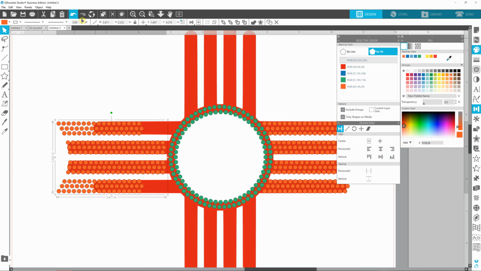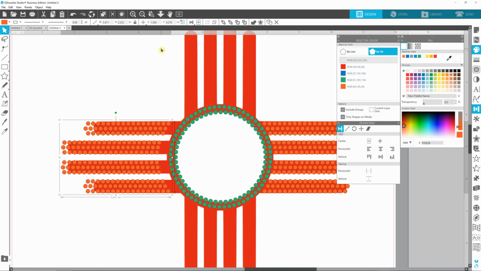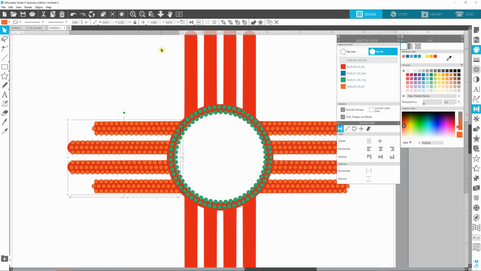Now I'm going to select this piece. I'm going to go into my Object, Mirror, and I'm going to flip it horizontal. And now I'm going to use my arrow keys. If you hold down your arrow key, it will do it multiple times. You hold it down too, it just does little increments, because sometimes if you hold it down too long, it just keeps going and going. But that's a fast way, instead of just sitting and hitting your arrow keys. So I am going to move this a little bit.